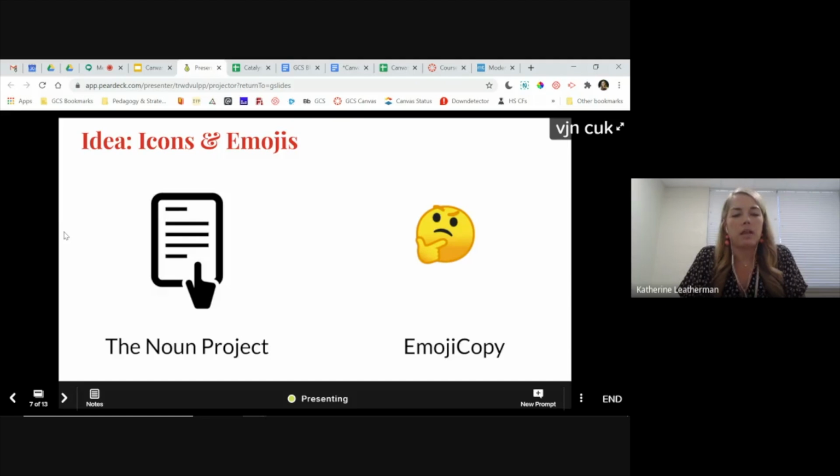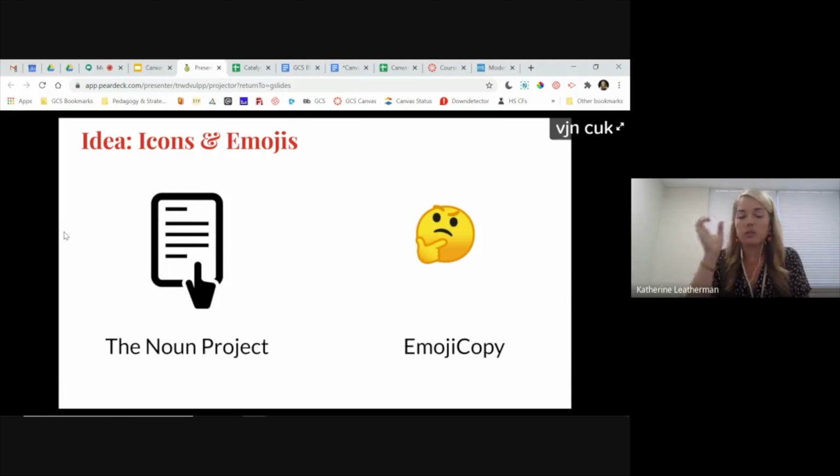But what I like to use the Noun Project for is on my discussion page, I like to pull in icons that, again, add visual cues to students for the different parts of my directions. So maybe in a discussion, instead of just asking them a question to respond to, I'm going to give them an article, or an excerpt from a text, and I want them to read it.